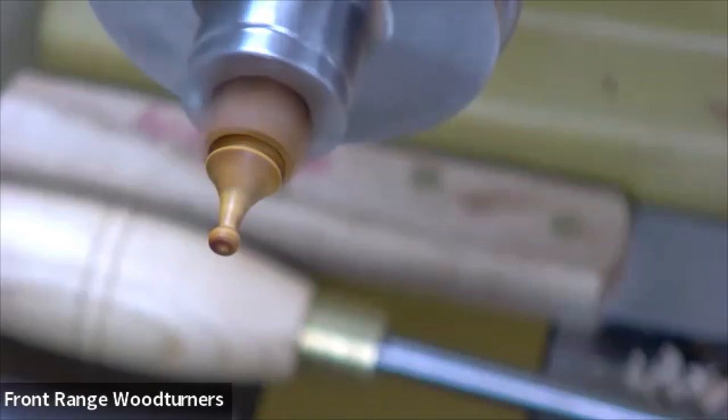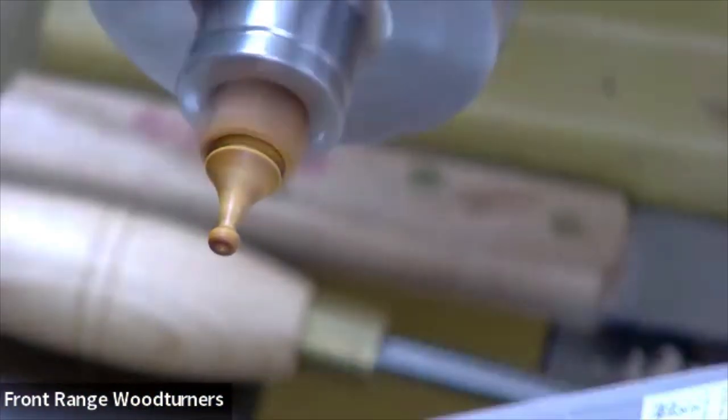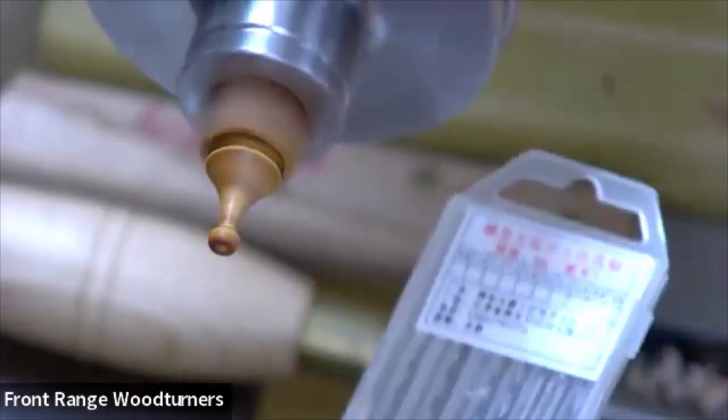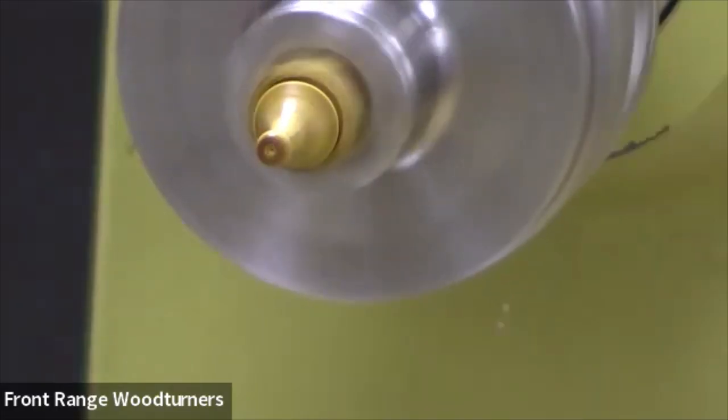And then I have the world's tiniest drill bits. I have this little set I got on Amazon. It's really little. It's from China, so it doesn't have anything legible on it.